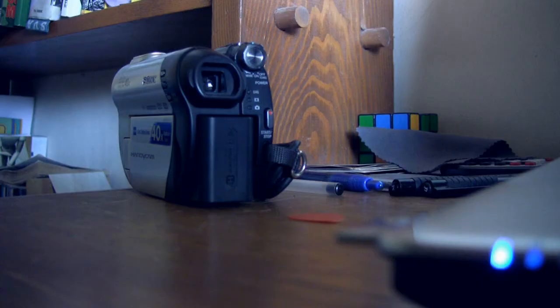Basically, you take a picture camera, and you set up figures, like Legos or old toys, or my brother's toys. And you line them up how you want them, the people in the scene. Then you take a picture of that, and then you do the next one, and then the next one, and the next one, and then you upload them to the computer.